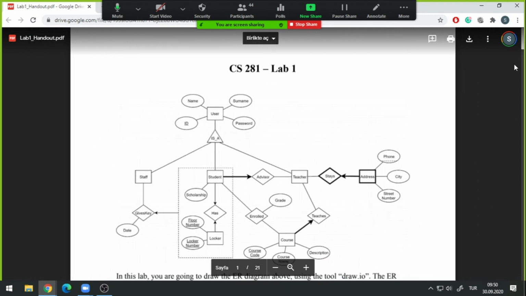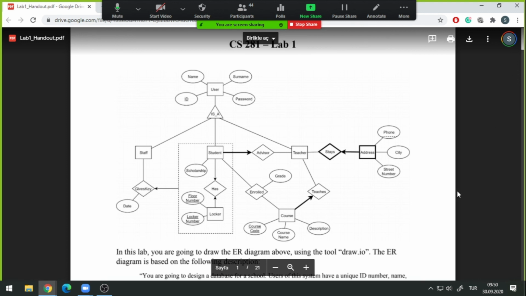And in your projects as well, don't expect too many complicated ER diagrams. Maybe a couple more entities or relations there could be, but for the first design stage, we expect a similar thing from you. And in this course, the project is not that hard. It's like an introduction to the concepts. We just want you to learn about these different concepts, and we don't expect huge implementations. So that is the end of lab 1.